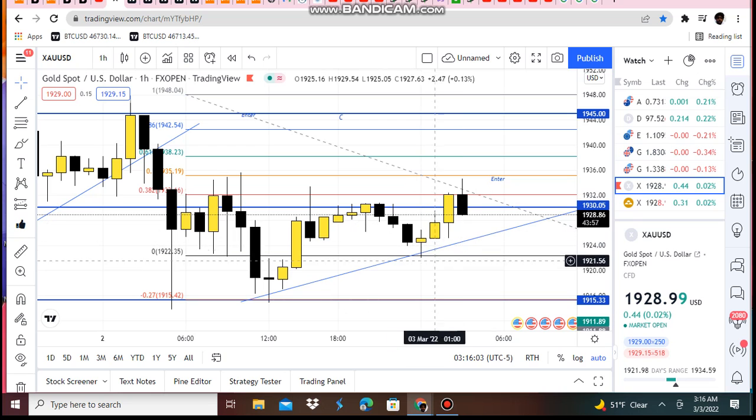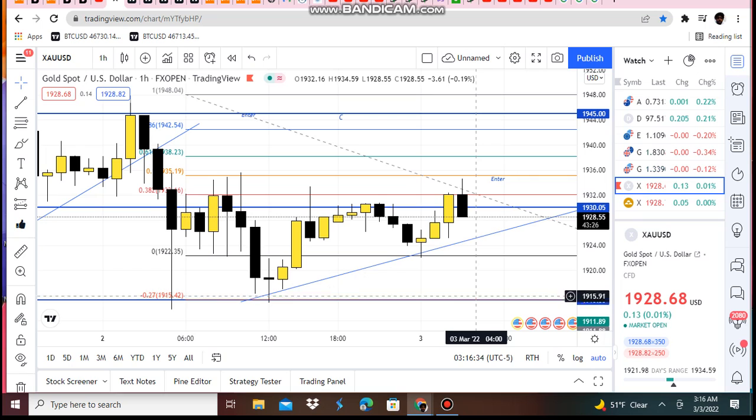Once I see this hammer pattern, and it lets us know that price doesn't want to go to 27 extension, I'm buying this right back up to 1932, 1934, getting out of this trade, making another 400, and all of this happened in like one or two days. And then once price wicks up here at 1934, I'm getting out of the trade and entering again, and I'm selling this right back down to zero, 1922, and eventually 27 extension.